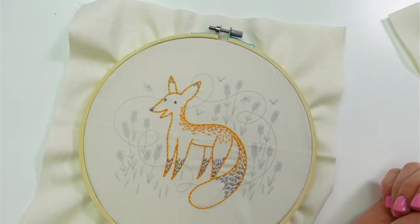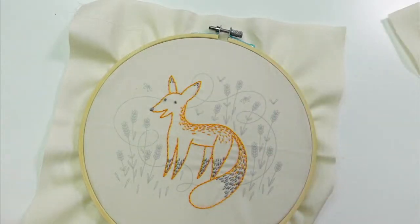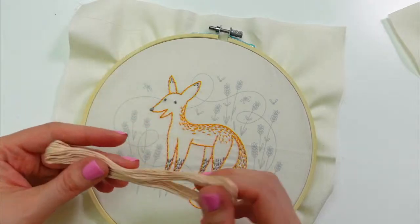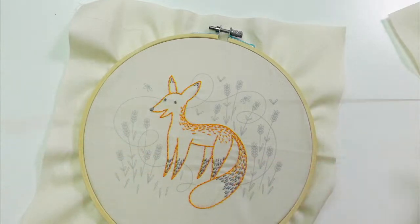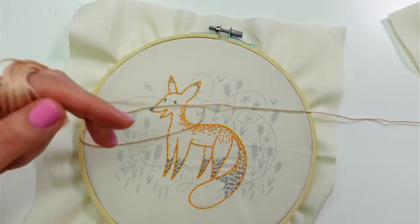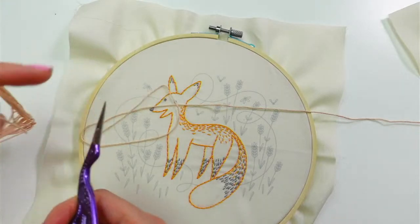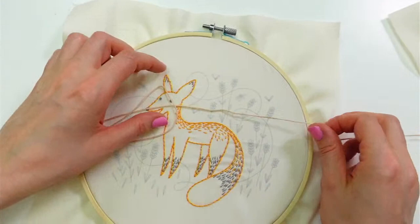I don't know the best place to start. Maybe just start at the head? Doesn't really matter, I suppose. All right, so that's the fawn color here. Let's grab ourselves 24 inches or so, and get our 3 strands of floss.